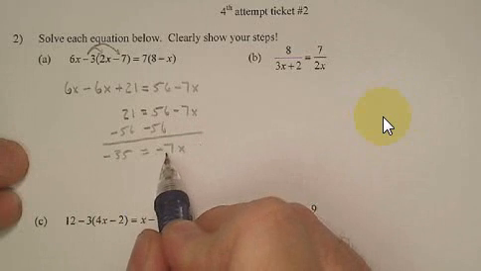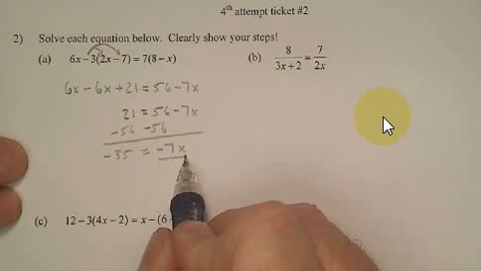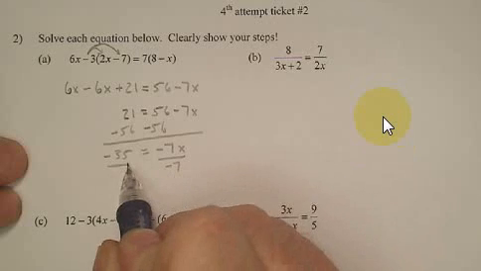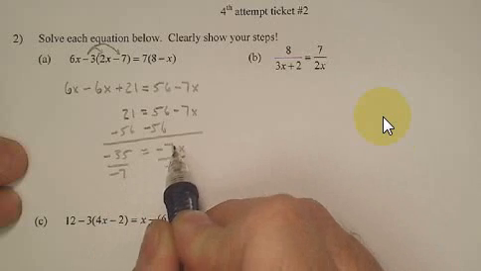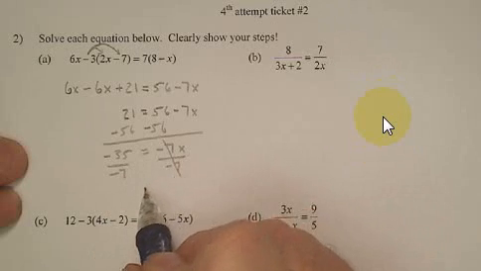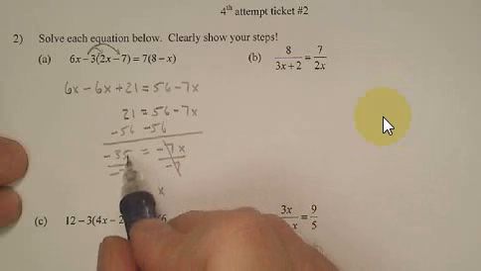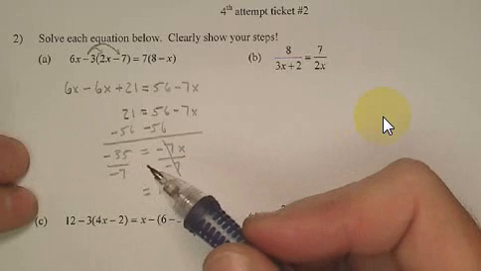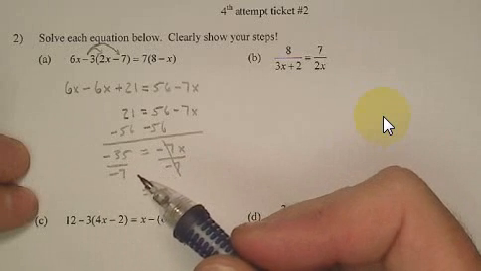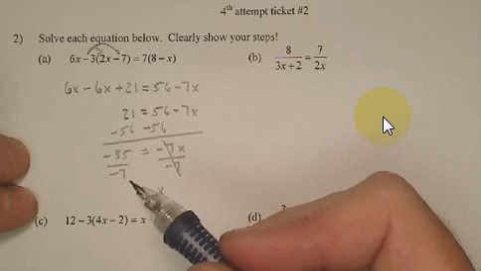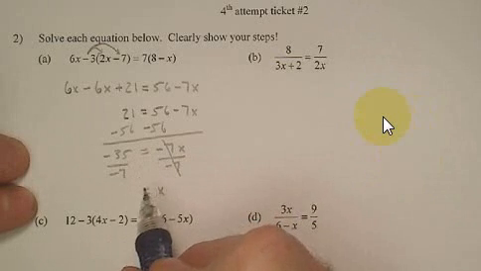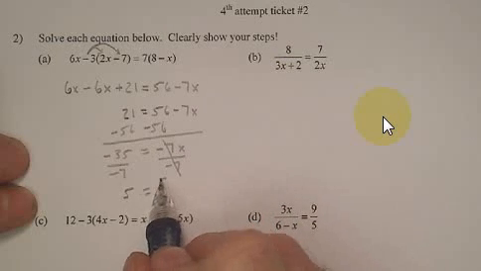At this point, we need to get rid of the number in front of the x, so we divide both sides. These negative 7's cancel, leaving just the x behind. If this is a whole number, I want you to make it a whole number, and if it is a fraction, go ahead and leave it as an improper fraction here. But negative 35 divided by negative 7 is positive 5, so we'll change that one.